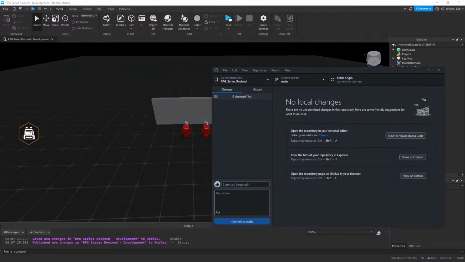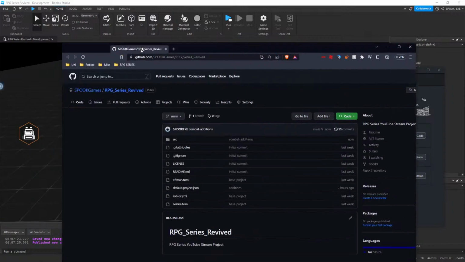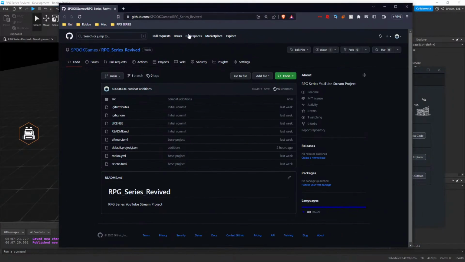Actually, is this one public? I didn't even check. This one is public. So the code's public anyways, but the assets won't be.